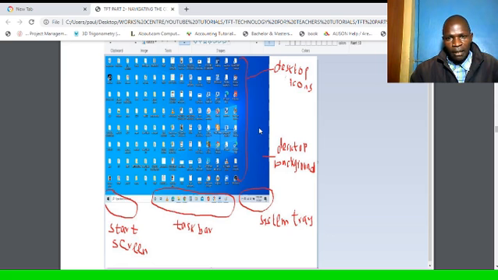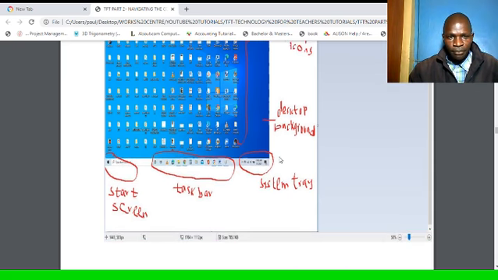This background here, the blue background, is called the desktop background, and it can be changed to any color you may desire. Down here, the whole of this place is called a taskbar. All the things that are open will be shown down here. All the tasks that you'll be doing, whether typing a document or navigating the internet, you will have a browser and other programs open here. So this one is called a taskbar.